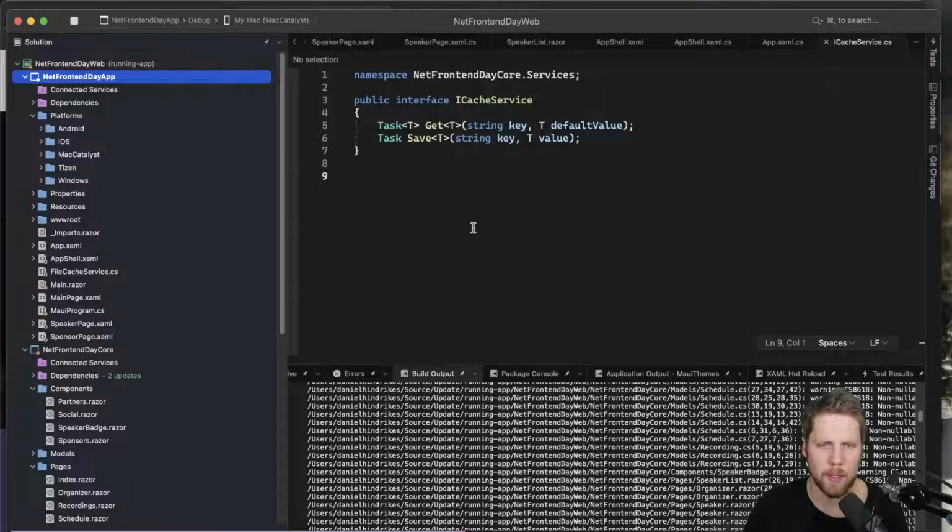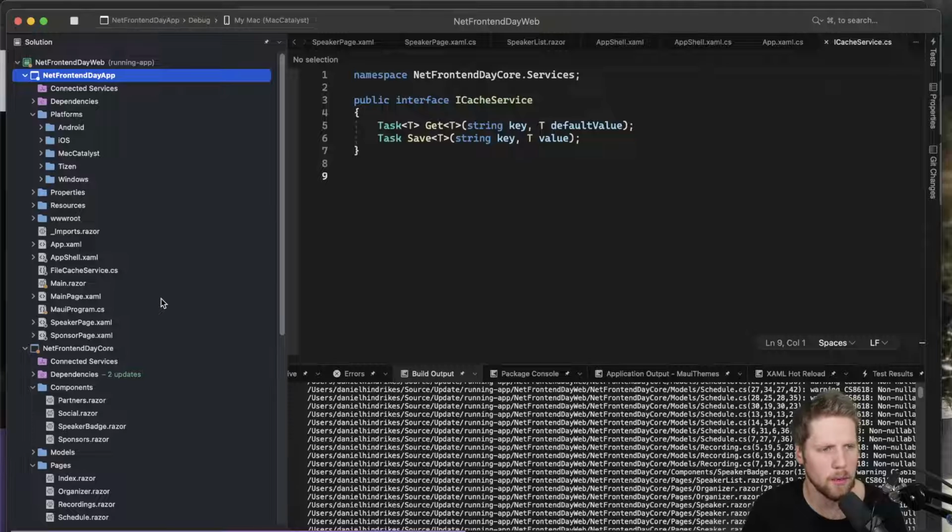It will always take a bit of time the first time you build a .NET MAUI app, because it needs to recreate everything. Next time it will be faster, because then it can reuse a few things from the first build, because it will not rebuild everything. So it will take a bit of time now, maybe a minute or so. But I can show you how you use the Blazor web view first. I have not done that, I realize.